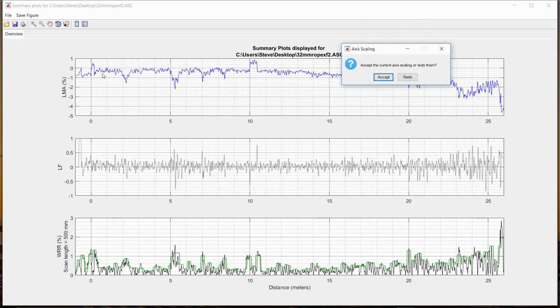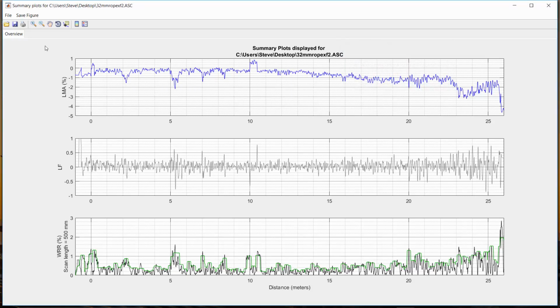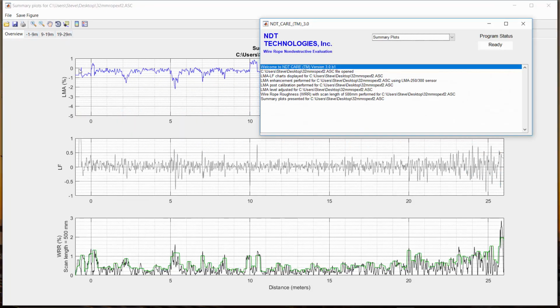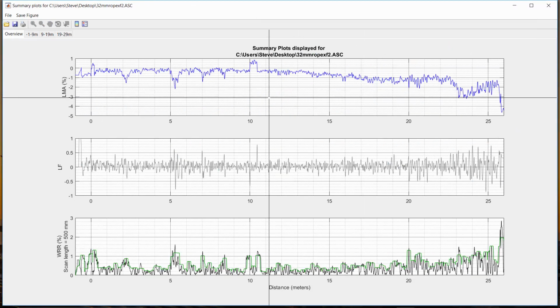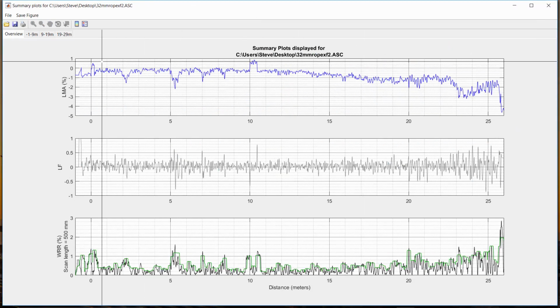So here you can see that we've changed the settings. If I want to redo, I simply hit redo, otherwise I can hit accept. It will then populate the various tabs, and all the settings will be the same on all those tabs. At this point, I will hit histogram from the drop-down menu. When I hit histogram, notice we have a set of crosshairs.